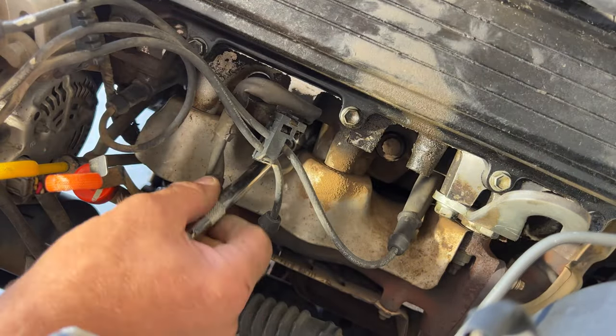And then go ahead and grab your two screws from the old one. Go ahead and kind of get those in there. Just kind of drop them into place there. And go ahead and tighten those up.